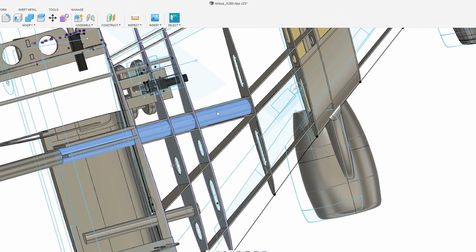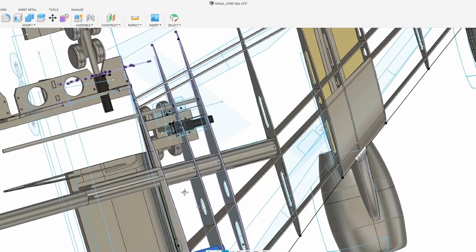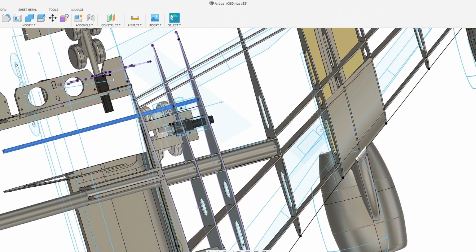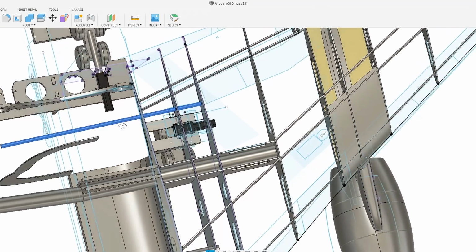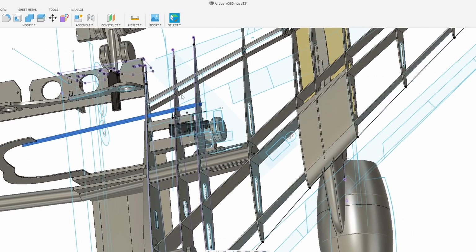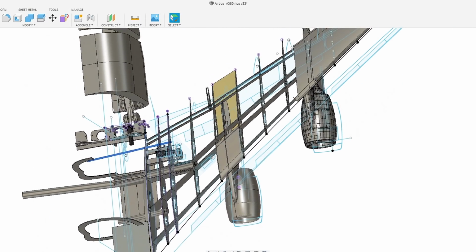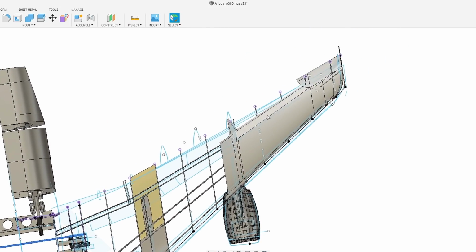The main spar is 40 millimeters, and this is the secondary spar, which is 30 millimeters, and a tiny spar here, which is also a 10 millimeter spar, just to give some support on the trailing edge because the landing gear is mounted in here. And that's basically it, flaps and the aileron.